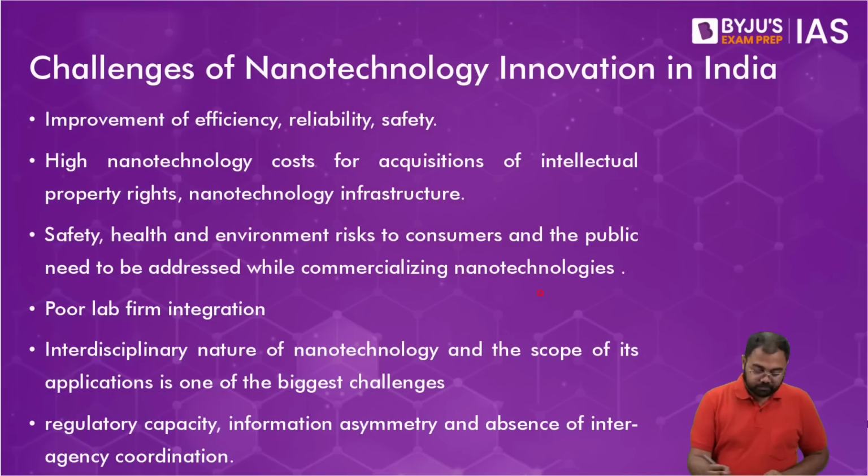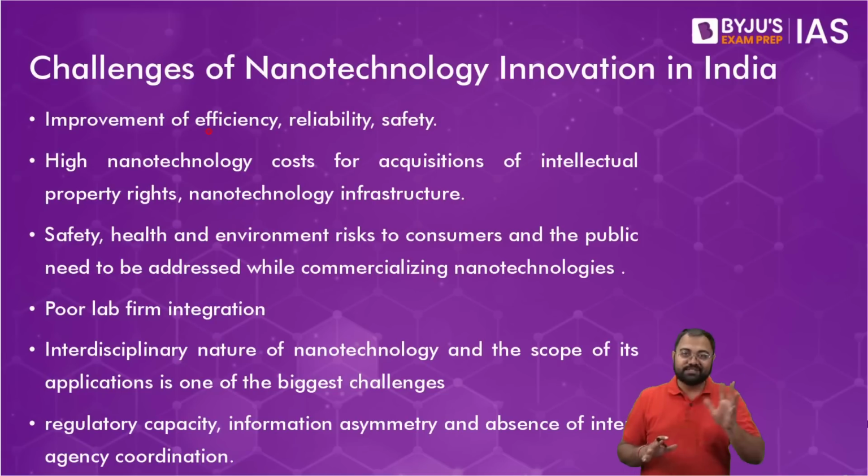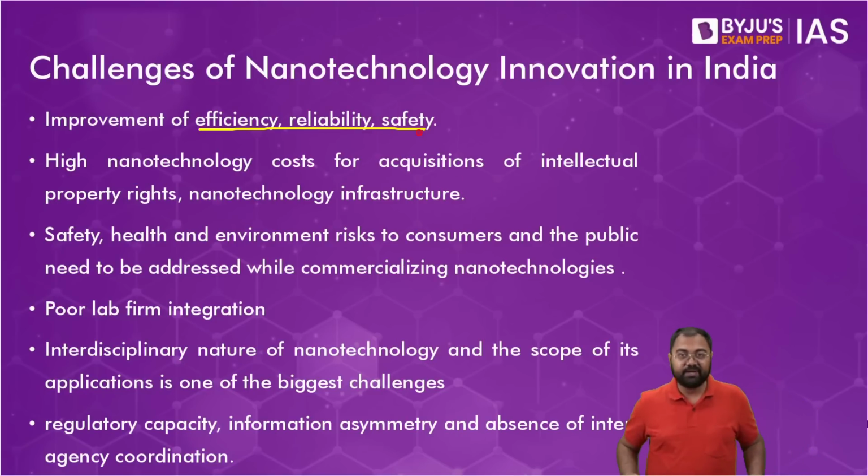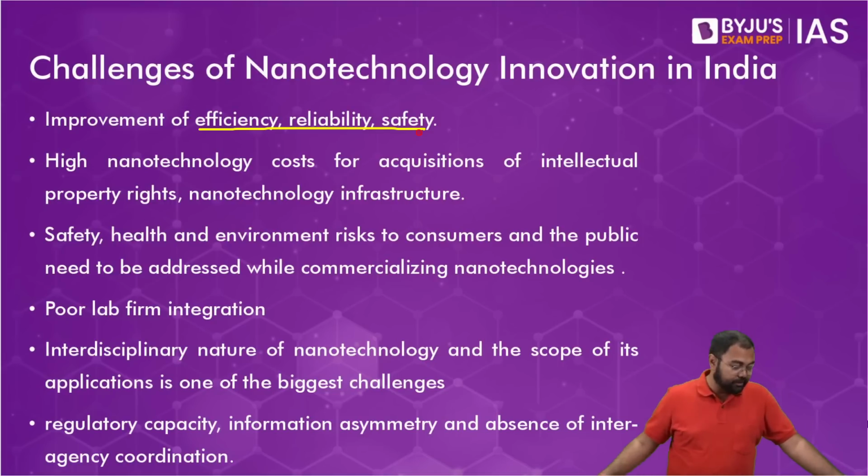Now, the challenges. We understand that there are all these things and all these advantages and applications, but still there are problems that we are still facing with nanotechnology. First and foremost, we need improvement in the efficiency, reliability, and the safety of the products. That anything with regards to nanotechnology, if there are chances that it could have a negative impact, what exactly could be the negative impact, and how to solve that problem. So we have to look upon that also.